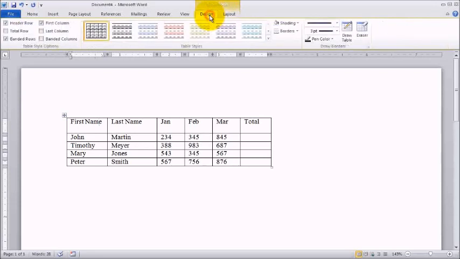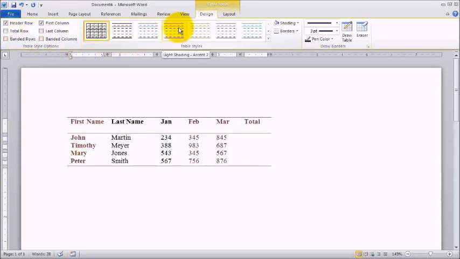Roughly speaking, the Design tab allows you to affect the appearance of a table. For example, we've got a number of table styles here, and we also have some choices for the way those styles are going to be laid out over here. For example, right now I have header row, first column, and banded rows selected. I'm going to uncheck banded rows, and you're going to see that the first row and the first column of my table are formatted differently than all the other rows.